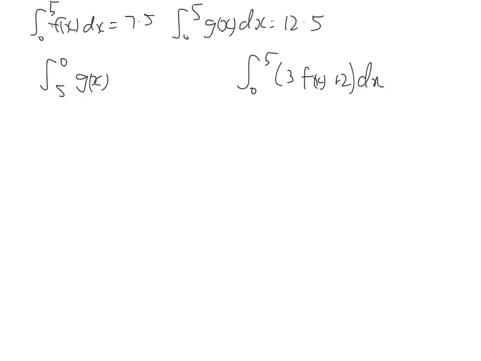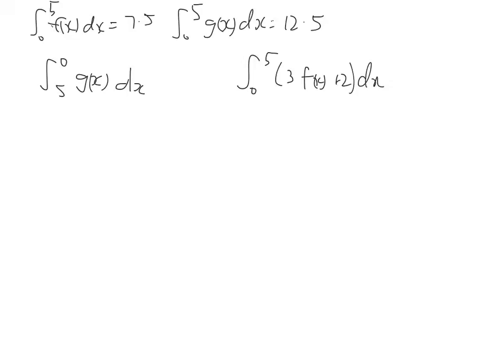So we'll be given conditions like this, between 5 and 0, and for both cases, some function, the area is 7.5. Another function is 12.5. Now, finally, we'll be asked to prove certain things. So over here, we've got g of x, so it's 12.5, equals, except instead of going from 5 to 0, we're going from 0 to 5. So that's what it wants us to find out. So I'm going to put it with respect to dx there.